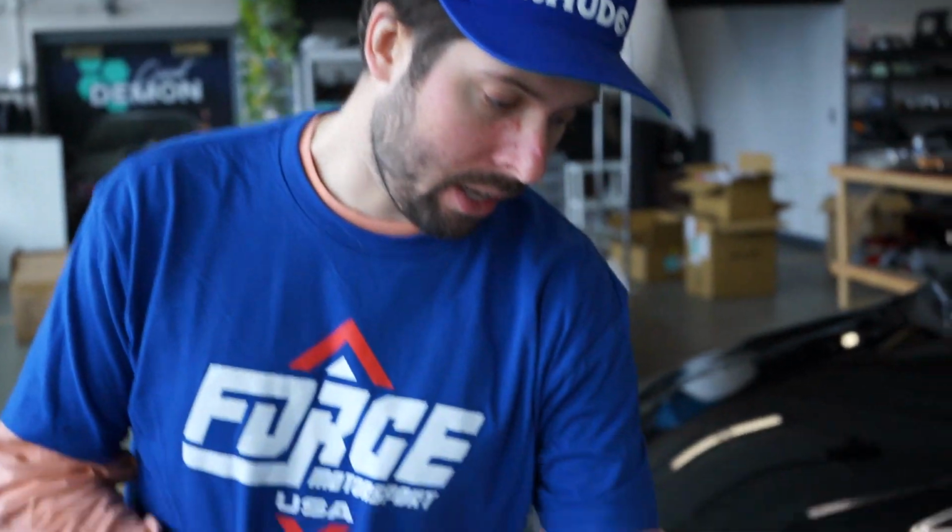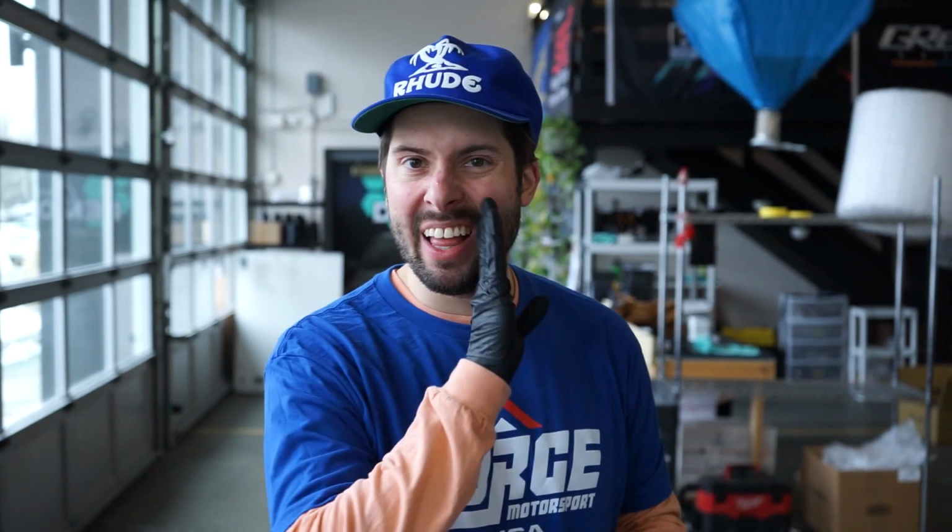And for the upper air induction kit, we are going to need a 7 mil, a 10 mil, a Phillips head screwdriver, and a 3 mil Allen head. So the first thing I'm gonna do is pop the bonnet. That's the hood.